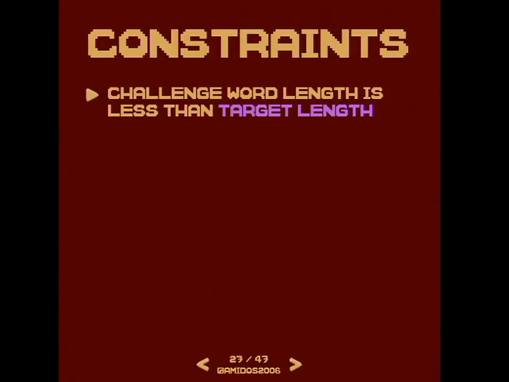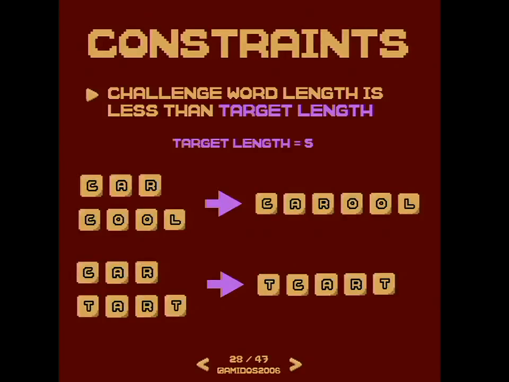We have the constraint, which was a simple constraint, because the game should run in browsers and on tablets, and we don't want the letters to be small and tiny if you have 10 letters on the screen. So our constraint is always to have as few letters as possible, to compress the mixture as much as possible. So we use a target length. For example, if the target length is 5 and these are two different chromosomes, the first one will be in the infeasible population because the word that comes out of it is 6 letters, while the other one is 5, so it will be in the feasible population.